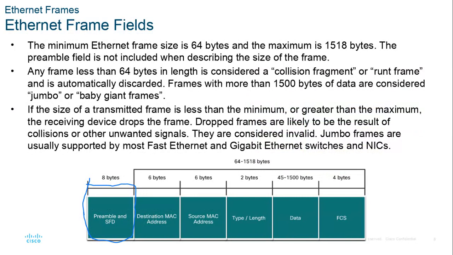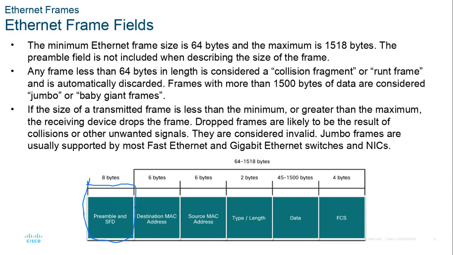That's a wake-up call. It's there for legacy reasons, because when the IBM PC came out in 1980 or so, and Ethernet was slow, this was a way of telling the Ethernet adapter on that old slow IBM PC. I think it ran at 3.77 megahertz clock speed. It was really, really slow. The Ethernet adapter needed a bunch of those pulses to wake them up and say, get ready, Ethernet NIC card, here comes an Ethernet frame, and you're going to have to be able to process it and send it upstairs through your logical link control device driver to the Windows or DOS operating system that's in this IBM PC.